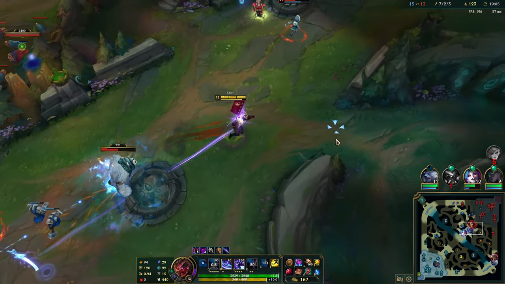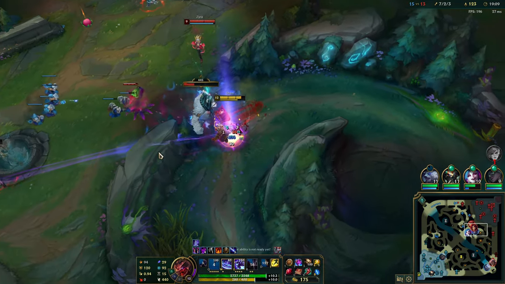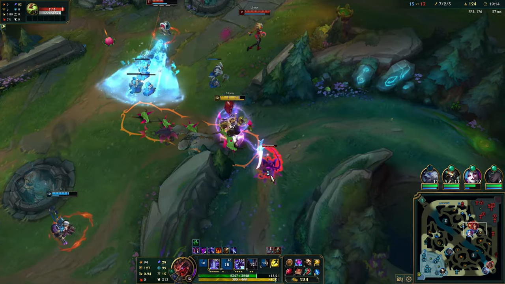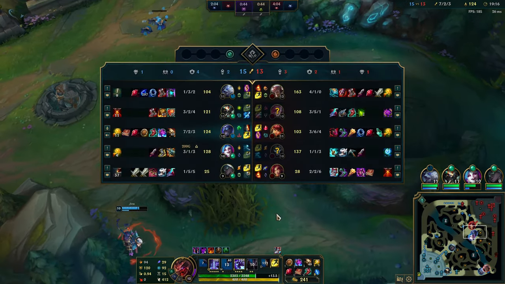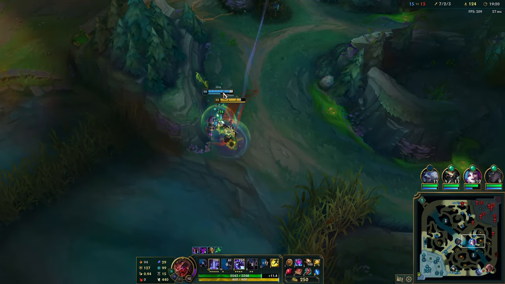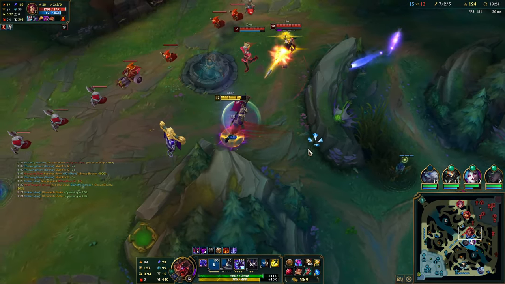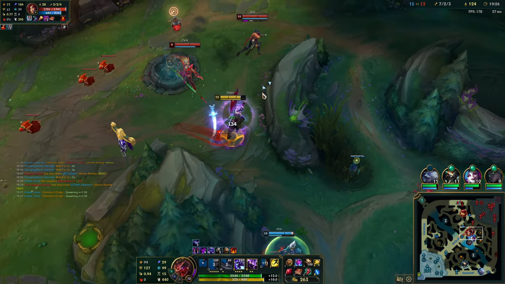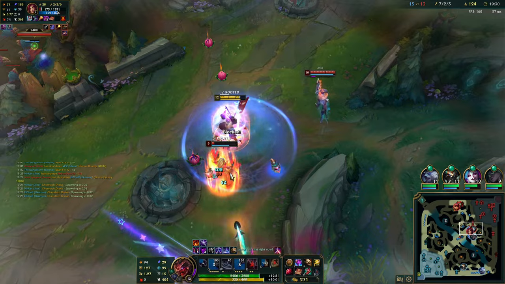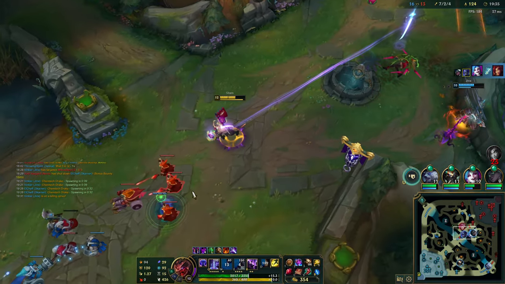No pressure here. Sidestep Zyra. Plus 50 gold. Waste her time a little bit. I mean, I do give gold to Zyra for that. No, actually, she doesn't get it. That's the minion wave. Dodge their stuff. Nice. I should catch top wave after mid.